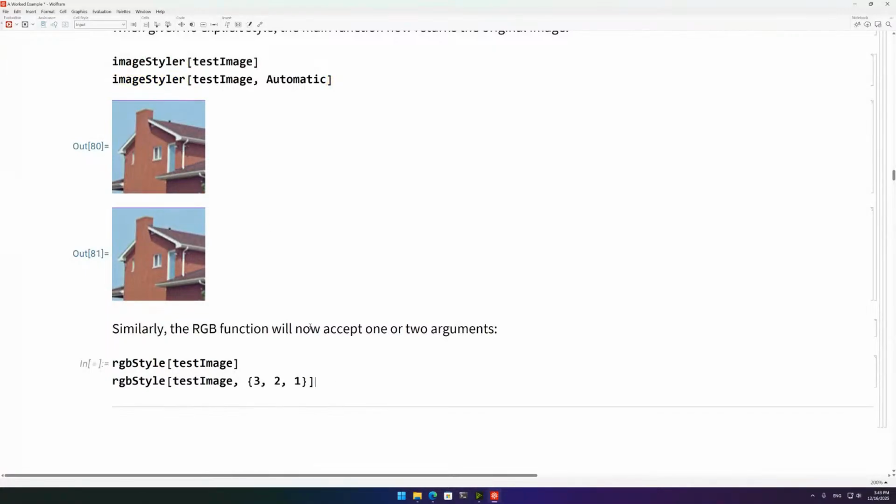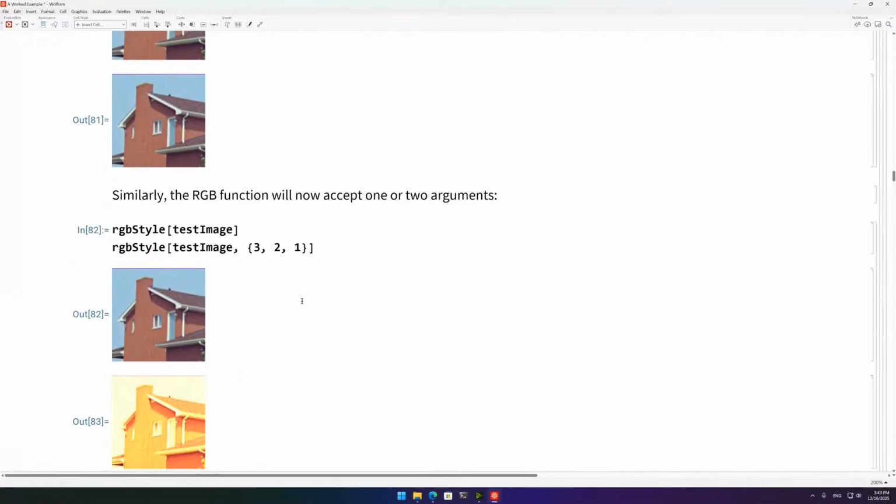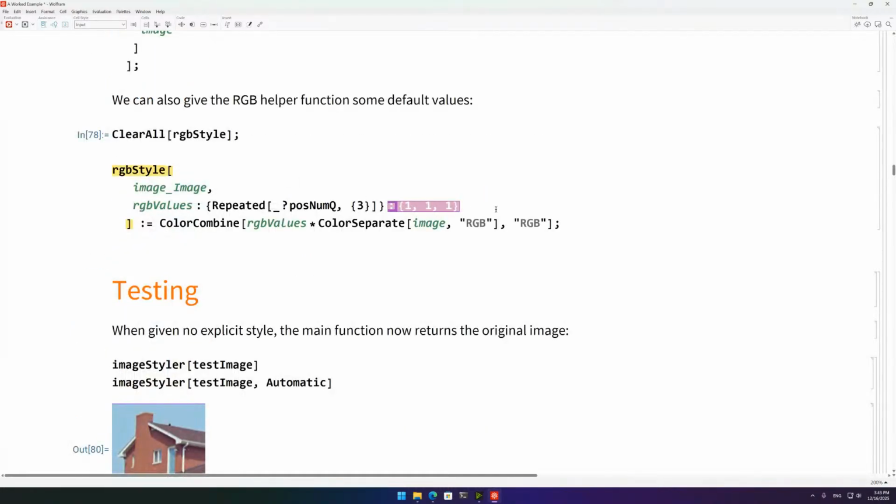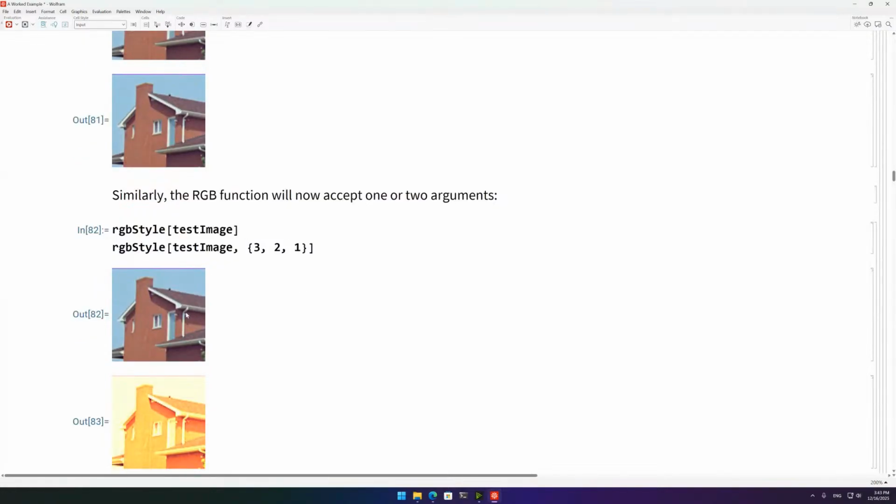Likewise, our RGB helper function will also accept either one or two arguments. And again, the reason for that is that if we don't provide multipliers for the channels, then our function now assumes that we mean a list of 1, 1, 1, which multiplies each channel by one, which doesn't do anything, so we get our image back.